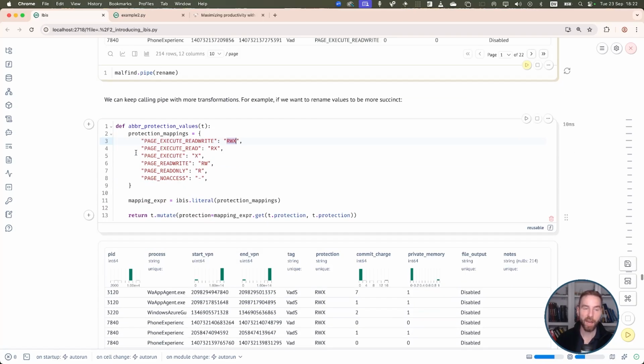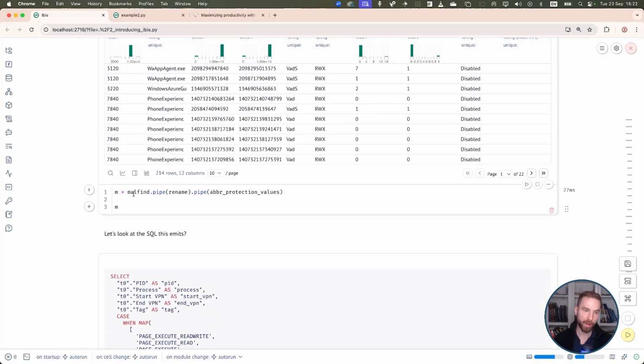You can see here that we follow the same pattern in that we create an auxiliary function which takes a table expression T, and then we have a mutate operation where we look up the column value in here and then map it to one of these.